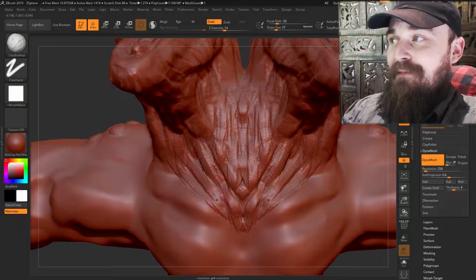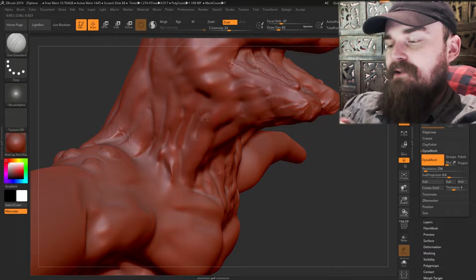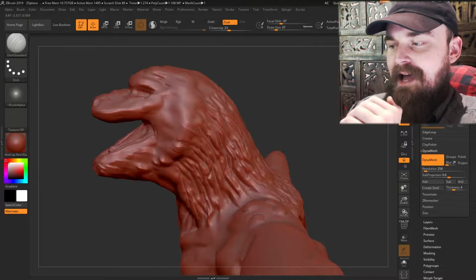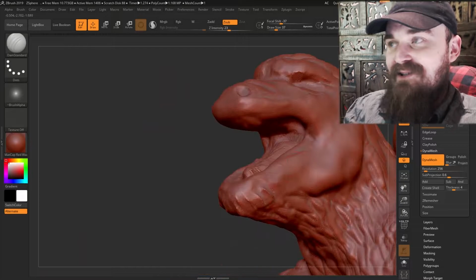You've also got like the smooth tool, which kind of goes hand in hand with the clay buildup because that smooths it out. So you can build something out and it'll be really sharp and jagged, and then you can smooth it. Same with the cutting. So if you cut a crevice into the model, you can smooth it out, so it'll have a slight divot, but it won't be as sharp. And yeah, it's really mixing and matching and experimenting with a whole bunch of different tools to make the model be as good as it could possibly be.